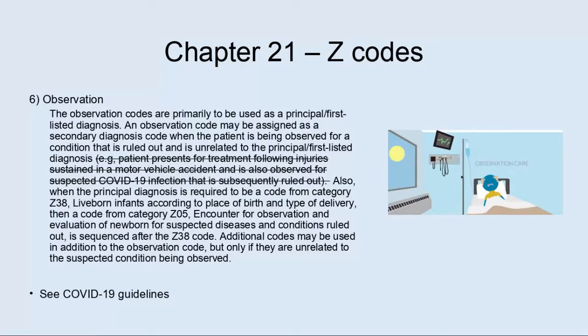The guidelines for observation were also revised. The phrase beginning with e.g., patient presents for treatment following injuries sustained in a motor vehicle accident and is also observed for suspected COVID-19 infection that is subsequently ruled out, was deleted, and this is covered in the COVID-19 guidelines. So it was deleted from the observation care.